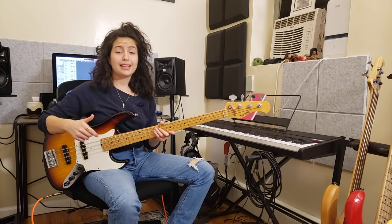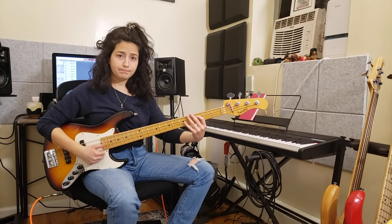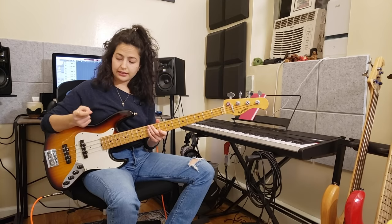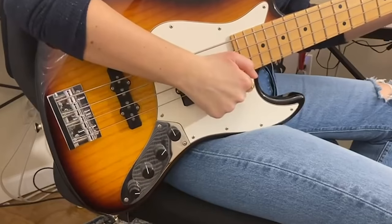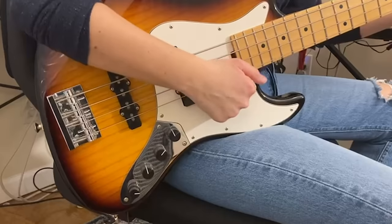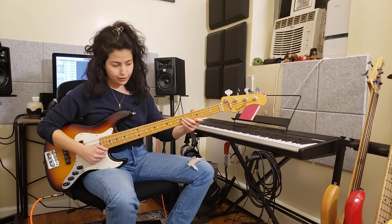So that's my tips regarding the thump in the slap. The other part of slap is the pop — it's kind of the reaction to the thump. The way that I play this, I take my index finger and I almost put a little hook underneath the string. It's really easy to start practicing it with your G string. You just put it underneath and — no violence, even though it's slap — you just take your little hook and you pull it up.